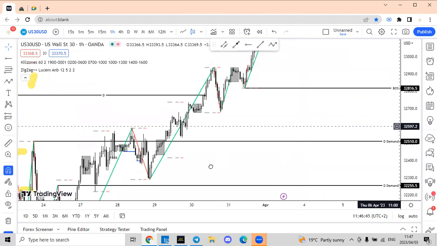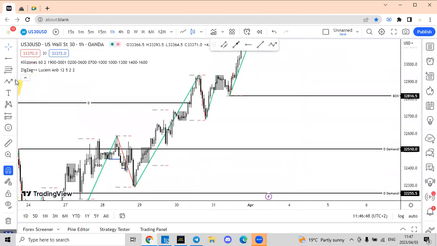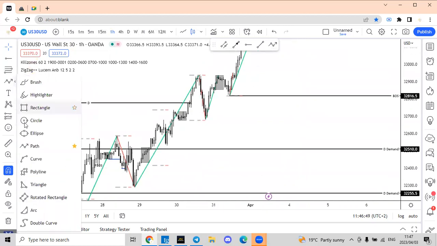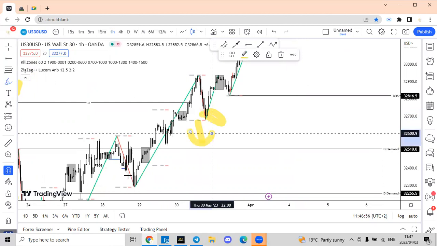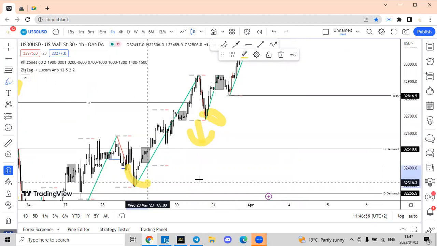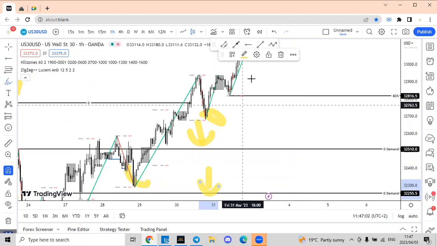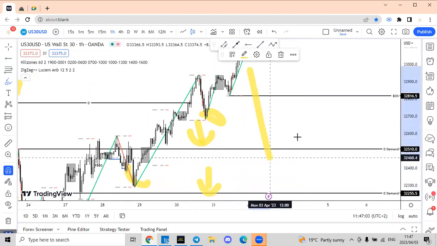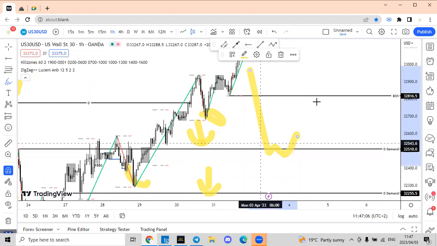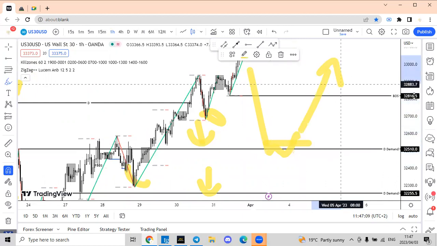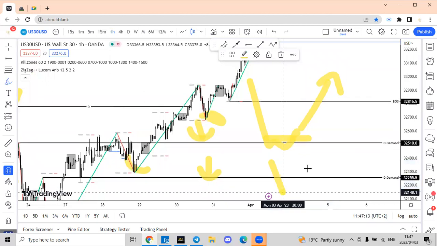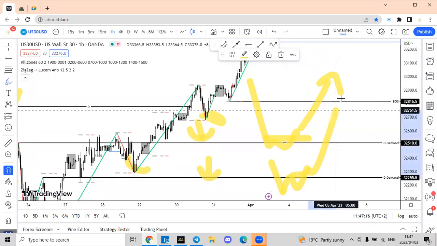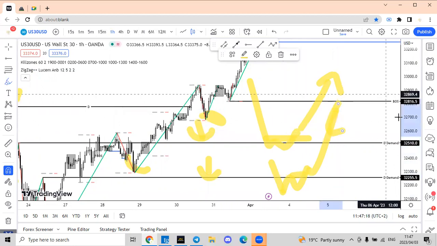So we have this demand. We have liquidity here fed into this demand here. We have liquidity here fed into this demand here. You understand? So once price comes here, we will look for our ranges from this low, buying it going up. You understand? Then even here, once it taps here, we look for ranges from this low, buying it going up. You understand? So far, this is what I'm looking for.